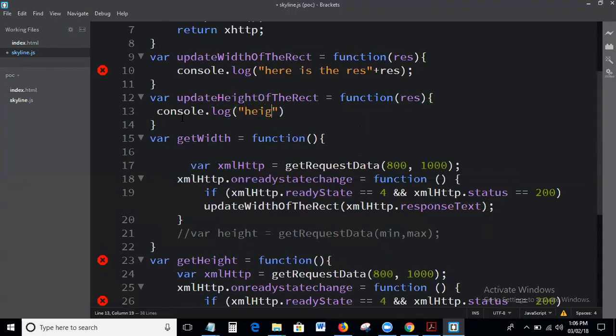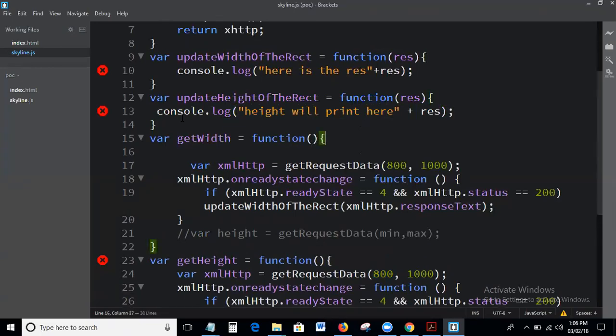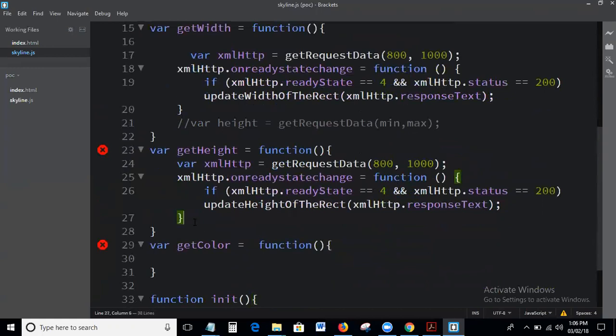The height will be printed here. I'm showing this response in the console. And the last one is color.